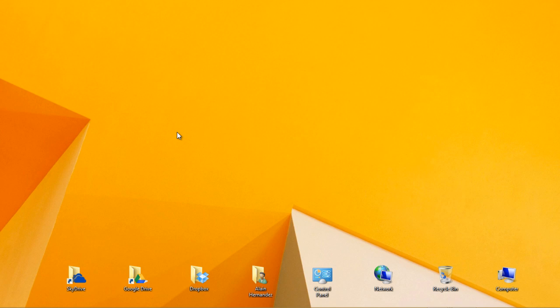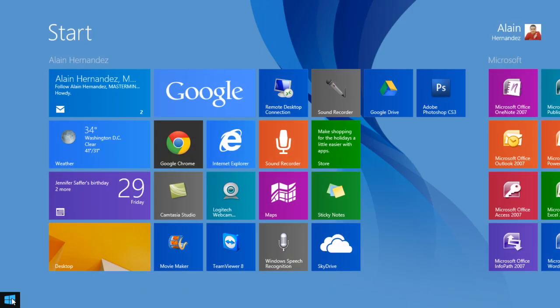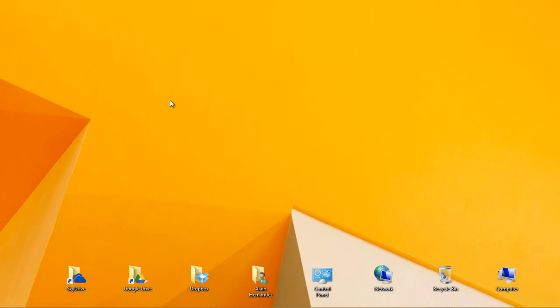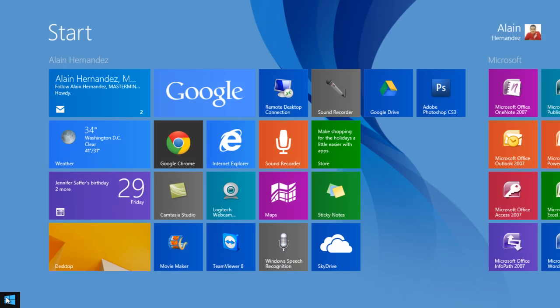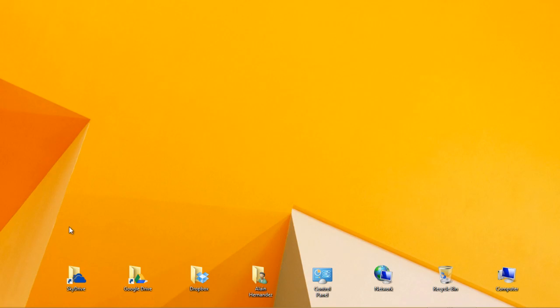You see, a lot of people had this concern, and a lot of people made a big deal about the start button. What 8.1 is going to give you now is the ability to simply click on the start button, but instead of having the menu come up like on Windows 7, you would just switch between the start screen and your desktop. You're doing this through the start button as it used to be on Windows XP, Windows Vista, and Windows 7. But it's a little bit more animated, and it has a lot more beauty to it, more effect to it, if you will.